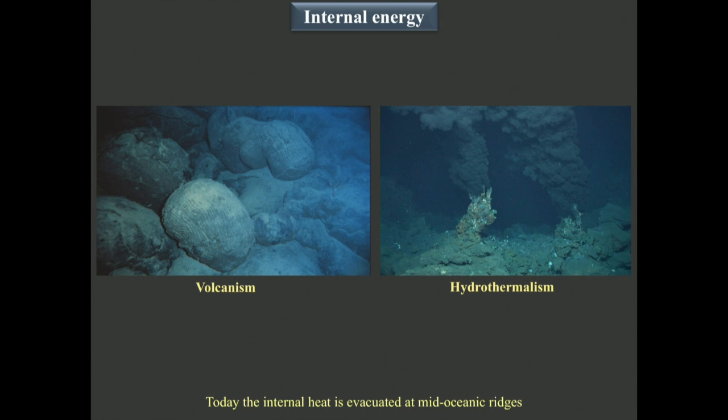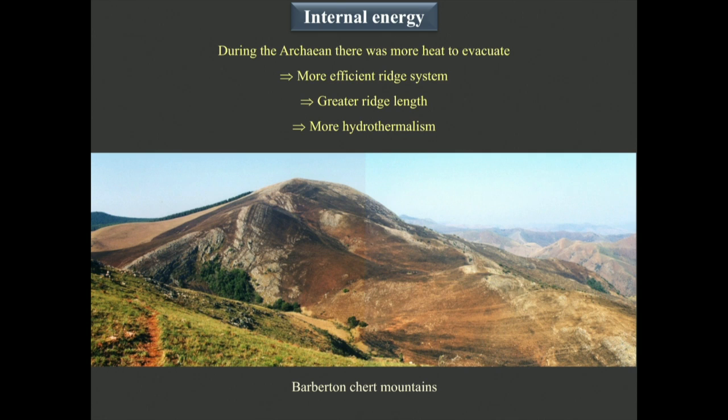And this is something very surprising. When you look at Archean terrains, there is a lot of chert, which means a lot of hydrothermally derived rocks. Here, this is Barberton, and the whole hill, or the whole mountain, is made of chert. This is a huge amount of chert, and when you look at Archean terrains, the amount of chert is by far more important than today. So this is consistent with a greater length, for instance, of ridges.